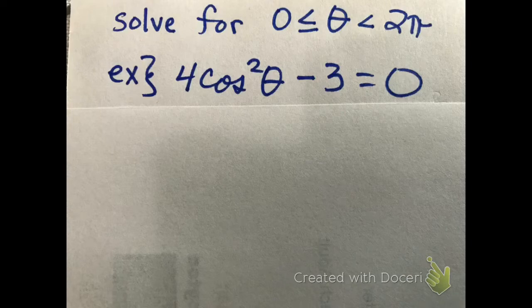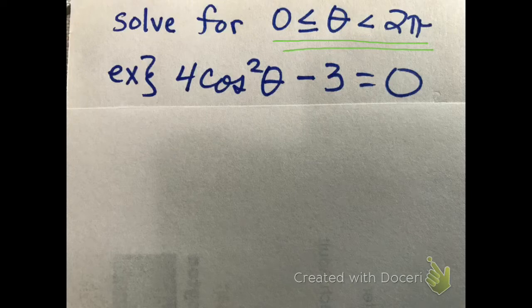Even if you do use your calculator to solve these, first of all, make sure you're in the right mode. This is referring to radians. I always work in degrees, so I would just change your calculator to degree mode and then convert all your answers at the very end into radians. That's what I recommend. I'm very comfortable with degrees. I can visualize it. Radians I'm not that comfortable with.